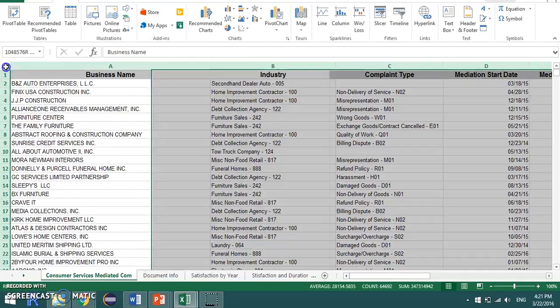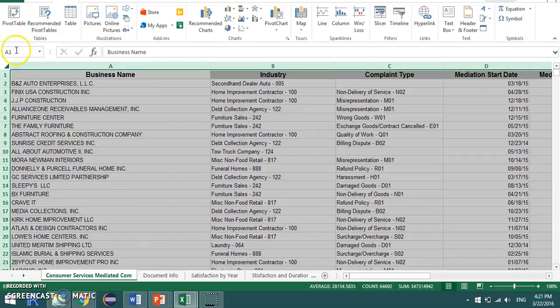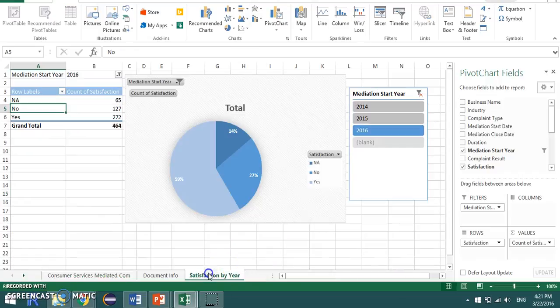And I made some pivot tables by firstly choosing all the data here and clicking insert pivot table. I made several tables to do the analysis. Firstly, the first table I made is the satisfaction by year table.